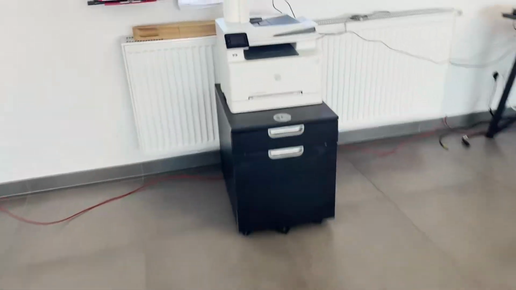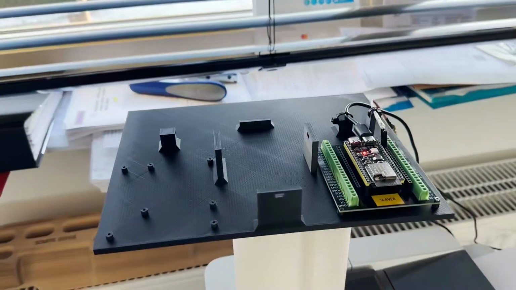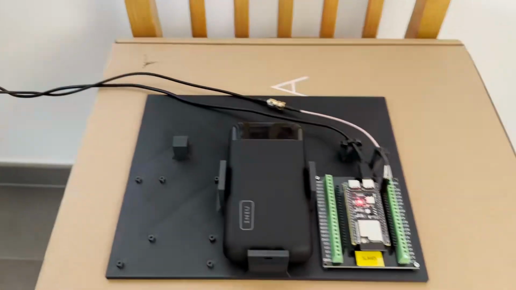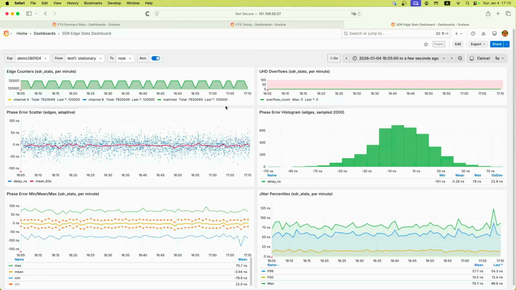This is a master. This is slave number 6. This is slave 5. This dashboard shows relative delays between pulses generated by two slaves. The slaves sync into the same master, but otherwise are completely independent from each other. They generate 2 kHz pulses which are captured and compared by the SDR.